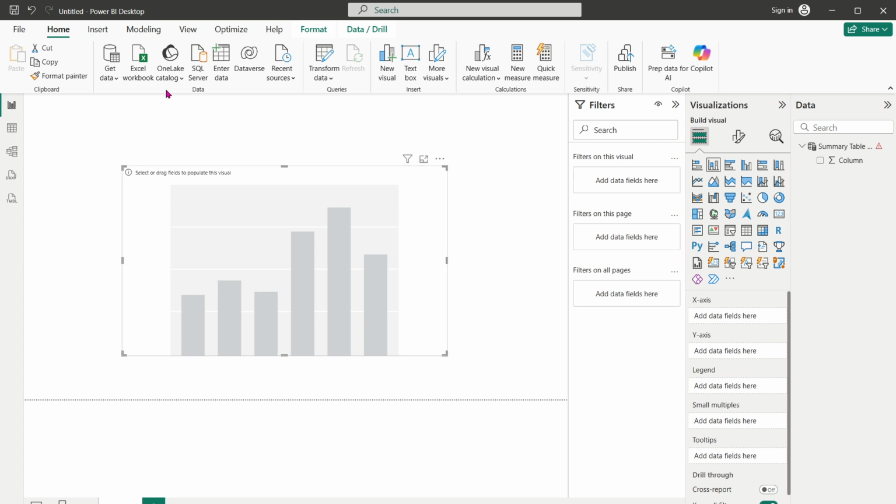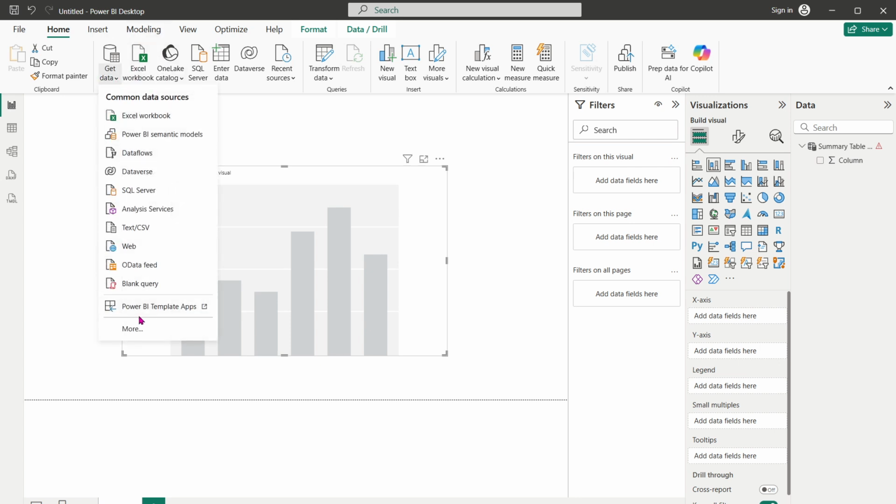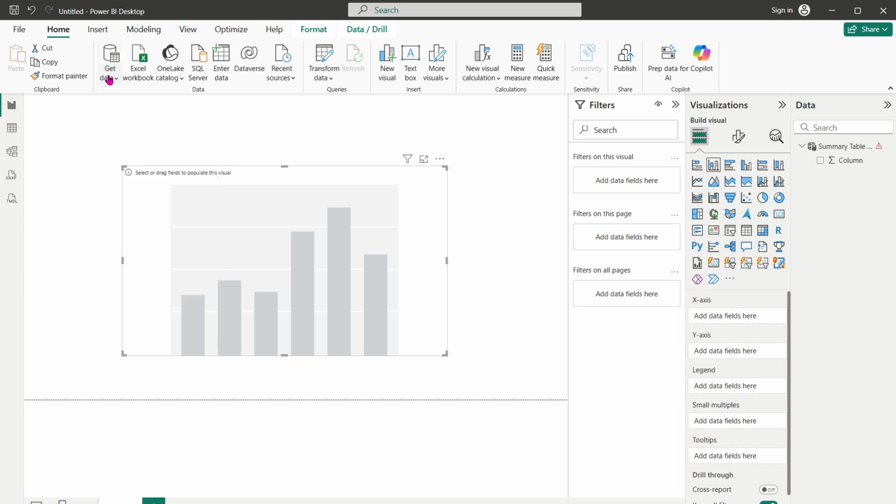Once you are in Power BI, the next step is to prepare your data. It's crucial to ensure that the data you're working with is clean and organized. This means checking for any missing or duplicate entries and correcting them. Additionally, confirm that the data types are correctly set up to ensure accurate calculations, such as dates, numbers, or text. Properly structured data is a fundamental step before diving into further visualizations and analytics.